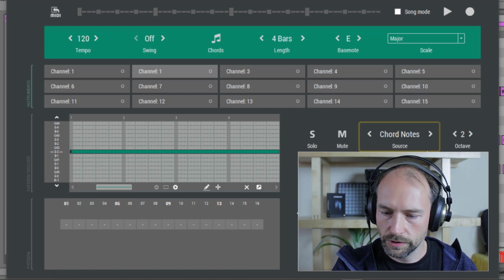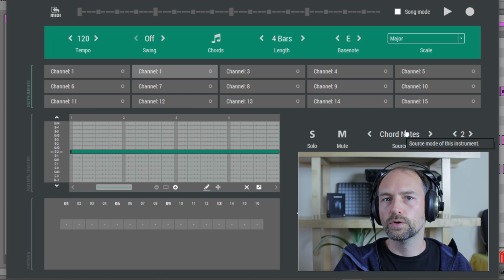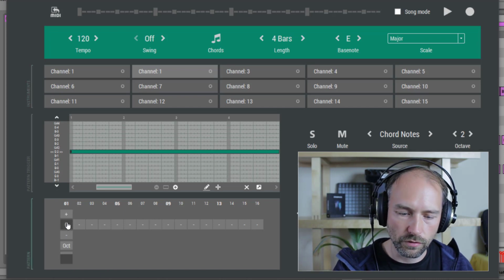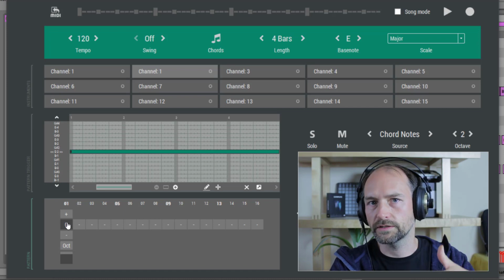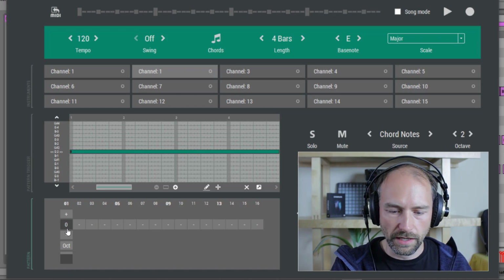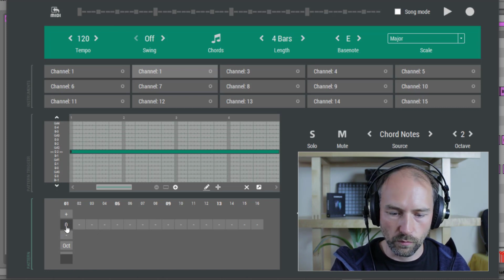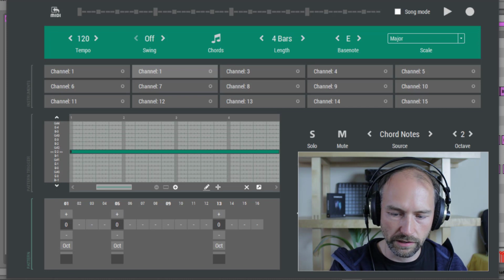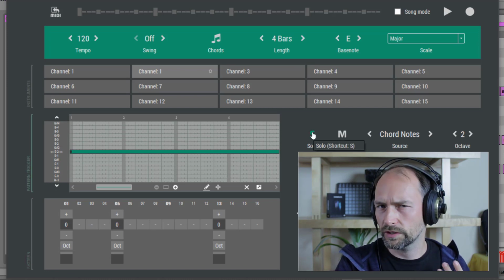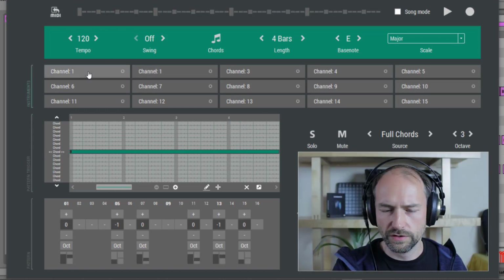Okay, so I will use the source mode chord notes now, and in chord notes mode, the sequencer will only trigger single notes, and the 0 is the lowest note of the chord, the 1 is the next note, and so on. So we will work with the bass notes. And I would recommend to use very, very simple patterns here, like putting a trigger on the 1, another one here, and another one here. Solo it. Sounds pretty boring, I guess. But when we mix it with the other box, it sounds fairly good.